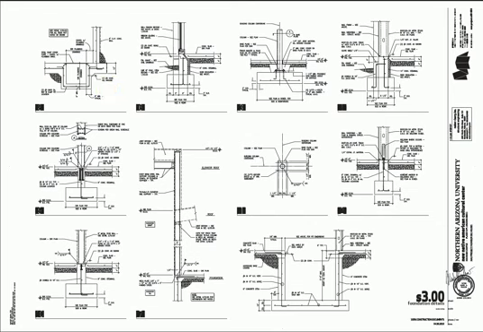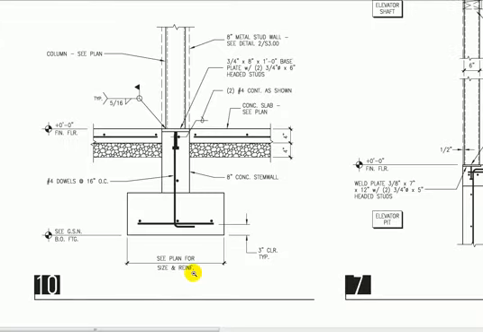So I'm looking closely here, and as I start to page through here, I look and see that we have some typical details here with some concrete footings. So here we'll zoom in a little bit. We see a wall coming down on a little concrete stem wall and then a little concrete footing.